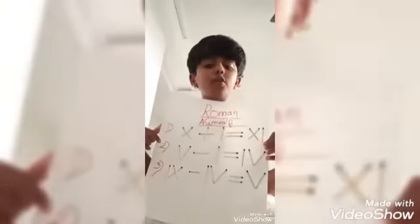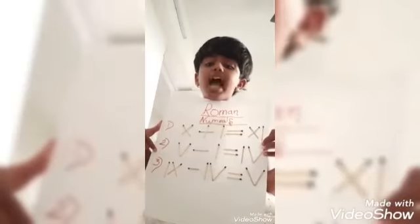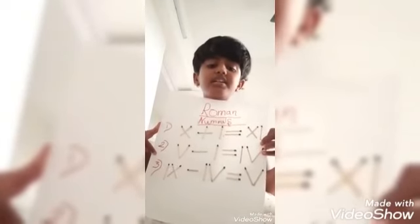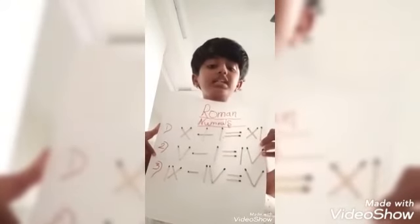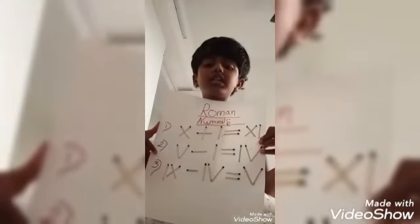Let's see third. IX minus IV equal to V, meaning in Hindu Arabic numbers is 9 minus 4 equal to 5.